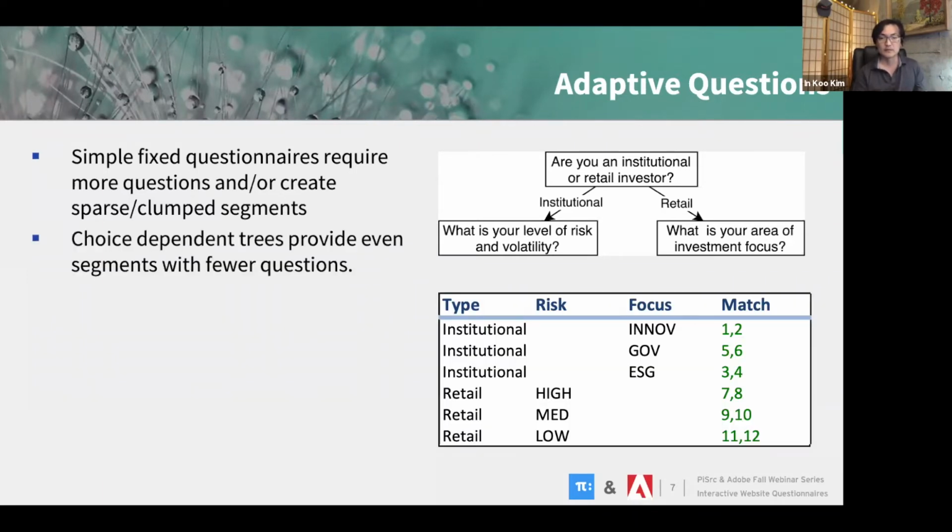Okay, so what do we have? If we were able to do that based on our data set, then we find that we're able to evenly distribute the resulting segments across the different combinations. And so this is what we're trying to do. This is one of the key things that's missing from those other more traditional forms, polls, and survey type solutions out there right now.